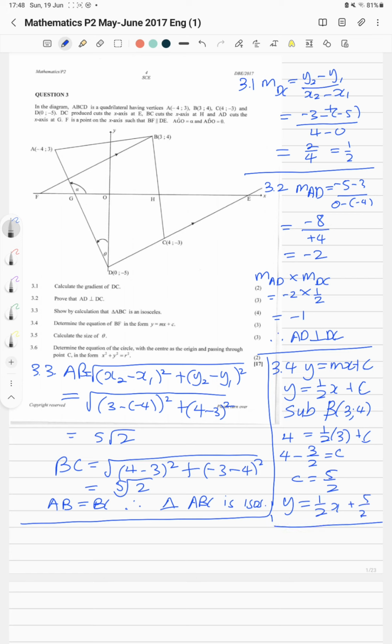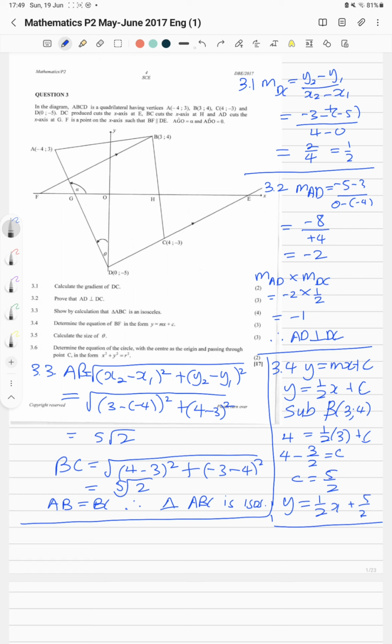Right, then in 3.5, you're asked to calculate the size of theta. Theta is at this point over here in the diagram. It's not even an angle of inclination. The angles of inclination that we can use gradients to find in analytical geometry are all these angles here, right? And the axes meet at 90 degrees, which we need to know because it's very handy, because right now we will be using it in this calculation, because alpha is the one linked to our theta.